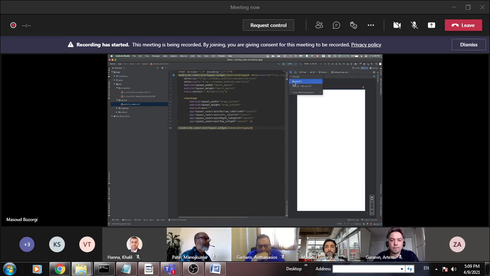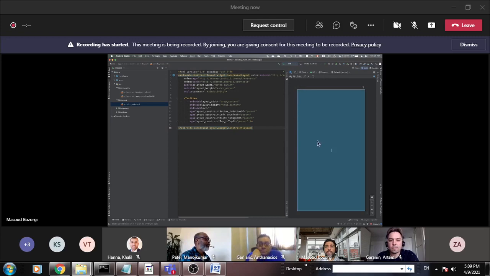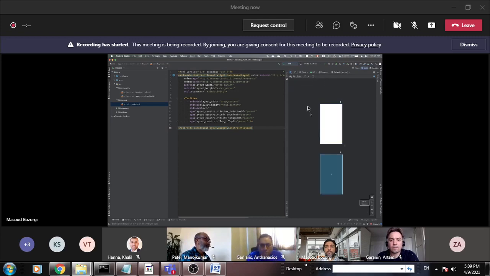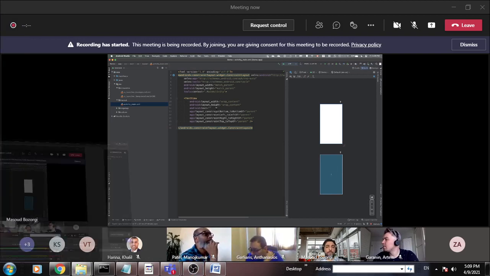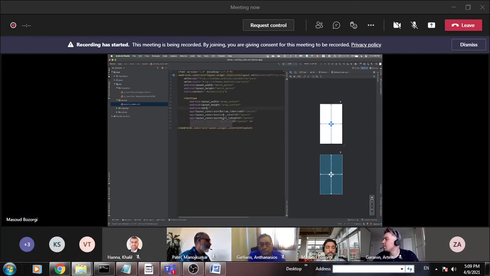But when you go to blueprint, or you can go to design and blueprint, you see that, oh, something is here, and you will realize that there is a UI element in the middle. It is going to be helpful to see the blueprint sometimes.